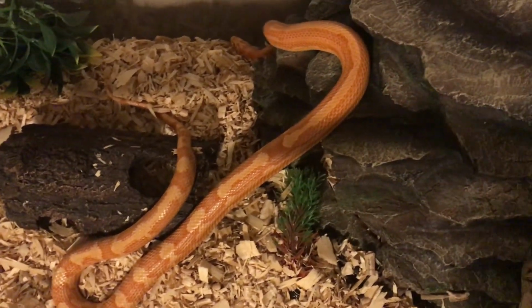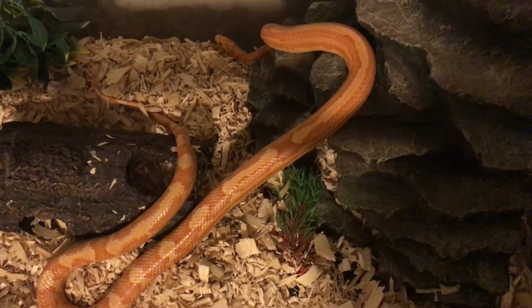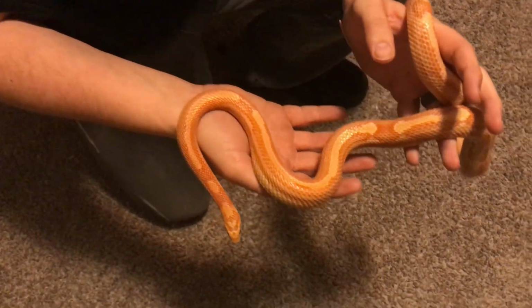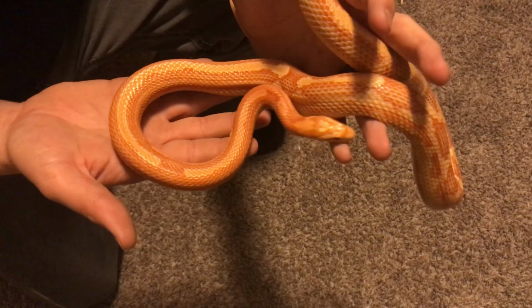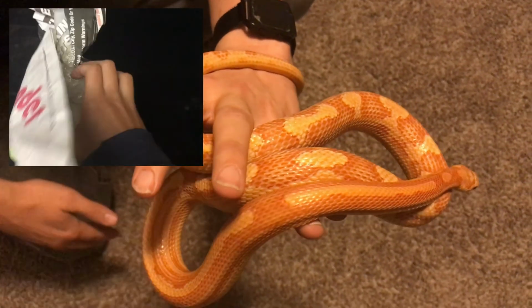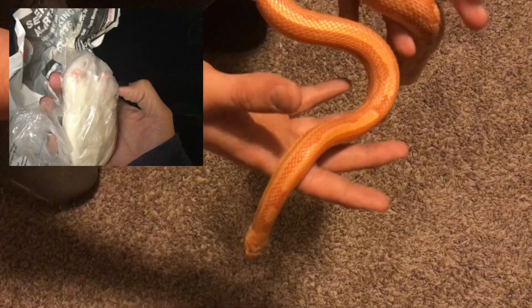The corn snake was eating mice, but we found that every single time we would feed him, he would still be hungry, and it got to the point where we were having to feed him 2 mice. So the lady that we get all of our feeders from suggested we start feeding him baby rats, and ever since we started doing that, he eats 1 and he is satisfied.